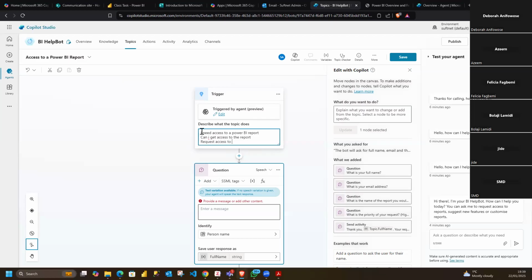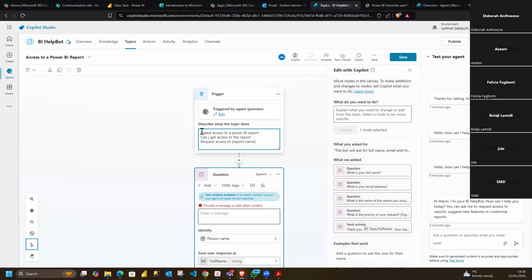We can even store it in a variable, say the report name, because people say, oh, I need to access the sales report. Please give me access to a report name. We can create this as well.